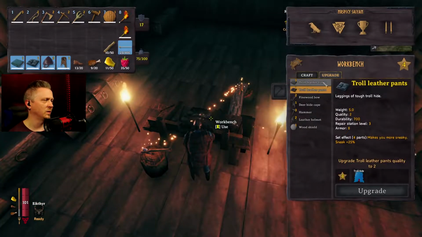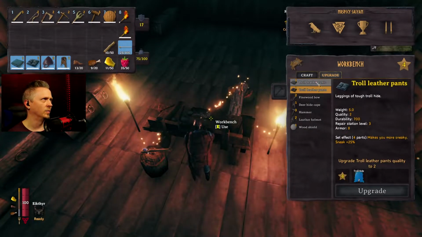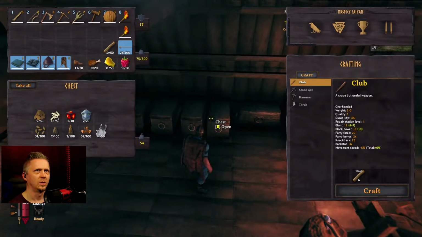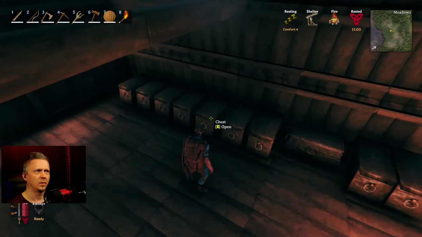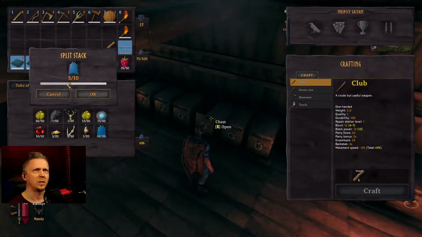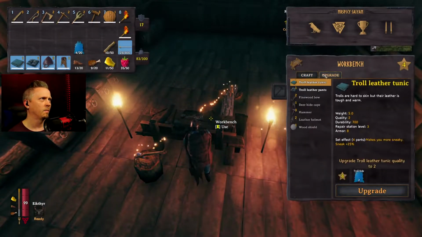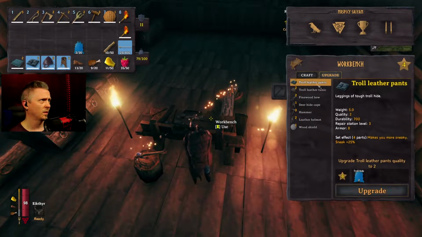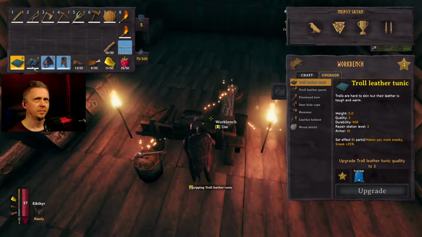Wow, it's surprisingly cheap to actually upgrade the troll equipment. And I've got fresh troll hide. Yeah, so all I need was 2 each. Let's just do the 4. I'll go ahead and upgrade the tunic because it's going up in armor. It's, you know, a good thing, more armor.